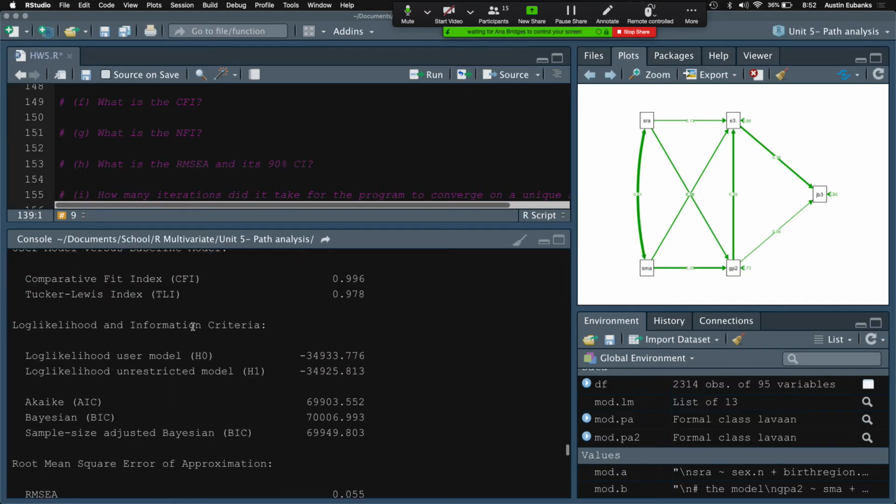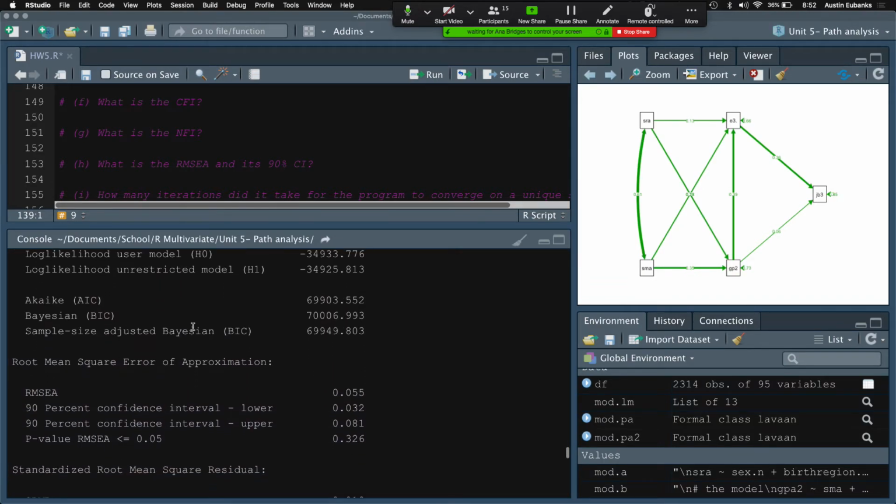For our RMSEA, we're back up in our summary, where now we don't have 0. What are the values we're looking for RMSEA to indicate good fit?